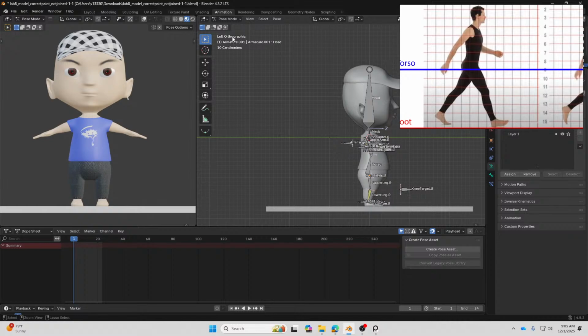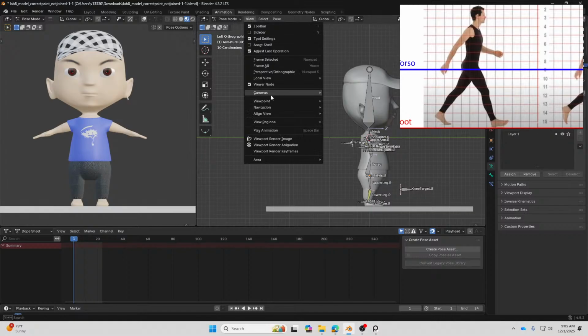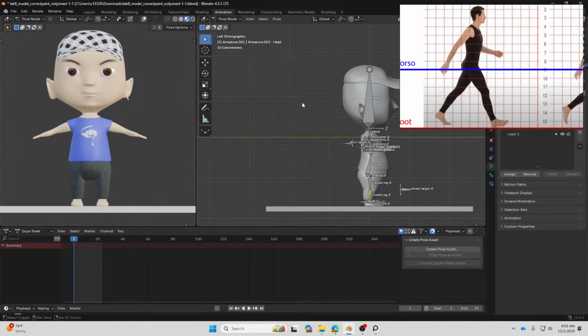Control 3 on the numpad, alright? Or you can go into the view menu over here, left, okay? And you should be able to see this.